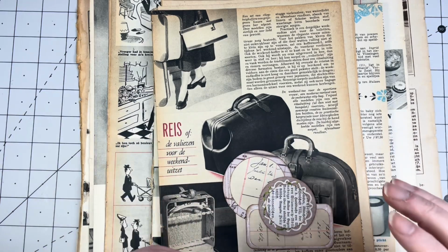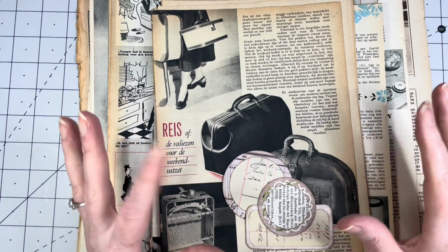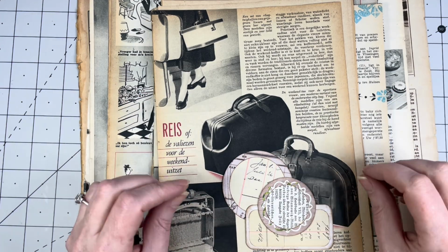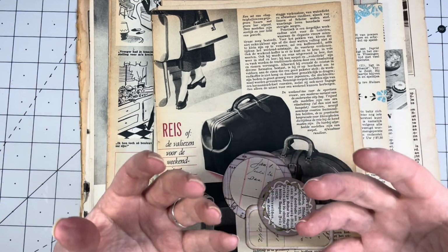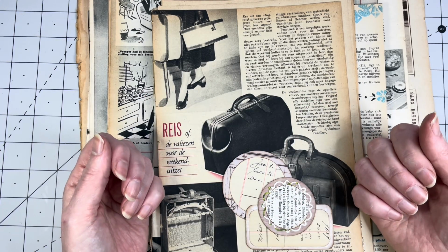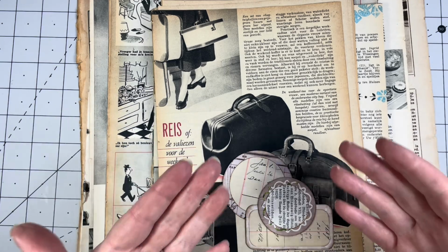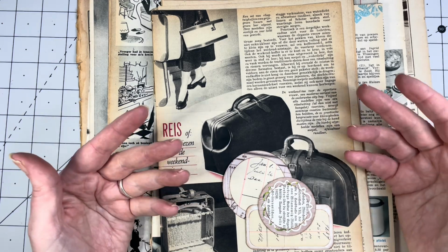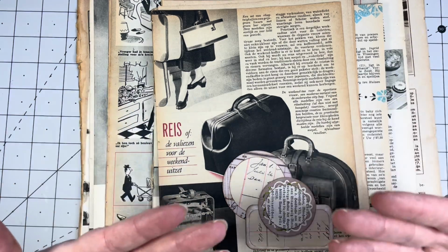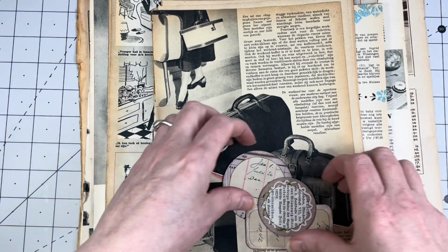Now, I could spend hours with you guys going through all my vintage and antique magazines to show you all the bits and pieces that I would love to use in this project. However, that would take days, and we don't have days. But what I do want to show you is how my eye works, and give you an idea what you could do with your magazines. They don't need to be vintage or antique. You can do this with normal magazines as well.